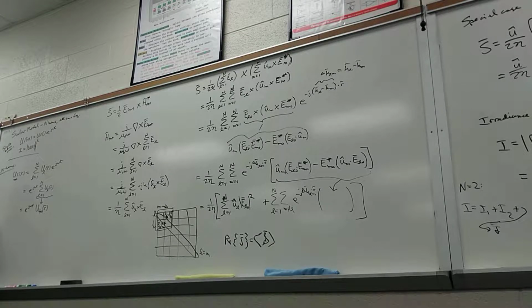Okay, so we can calculate the irradiance then as just the magnitude squared of this complex amplitude. And that means we've got the magnitude squared of the sum L equals 1 to n of u sub L of r. And so we plug in, and that's going to be the sum L equals 1 to n, sum m equals 1 to n of UL UM complex conjugate, where I'm doing the usual thing where I'm taking this complex amplitude, making the spatial dependence implicit, so I'm just writing it as u sub L.